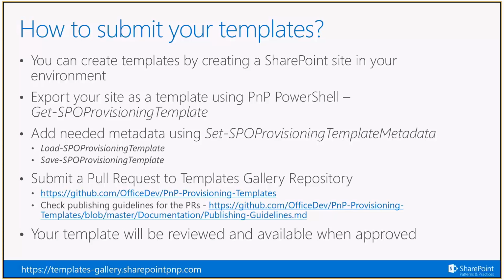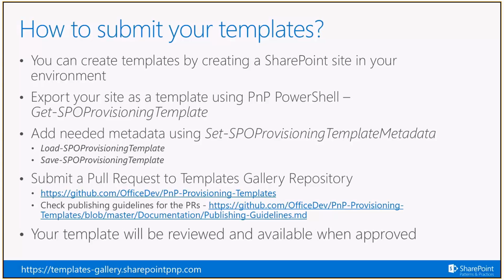So you'll create the templates, you create the associations, you add the web parts to the front page of the site, you create a content type, site columns, taxonomy, associations even, slightly depends on the scenario. And then you use the PnP PowerShell Get-SPOProvisioningTemplate, and you save that site configuration as a PnP file. And that's pretty much what we're looking for as a template to be shared in a template gallery.